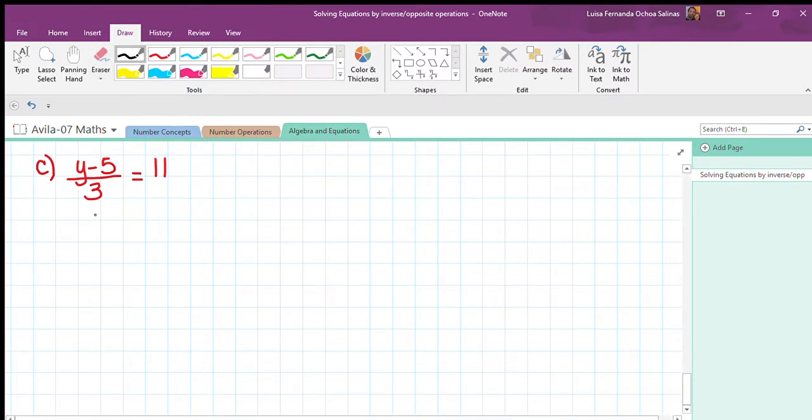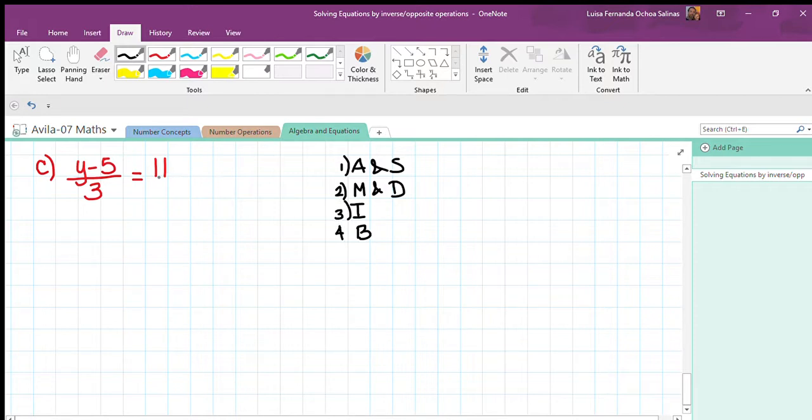So, perfect. We have to solve this one. So, y take away 5, all divided by 3 equals 11. So, just to recap, how do we do the backtracking of order of operations? First we have to do addition and subtraction, then multiplication and division, then indices, and finally brackets. Okay, so we have to keep this order in. This becomes 1, 2, 3, and finally 4.